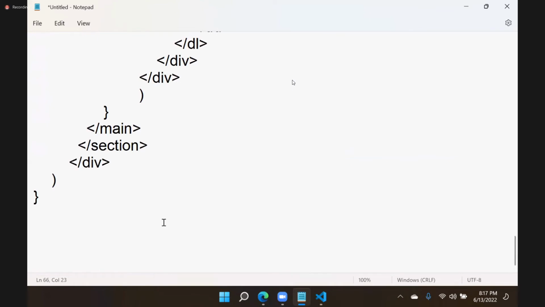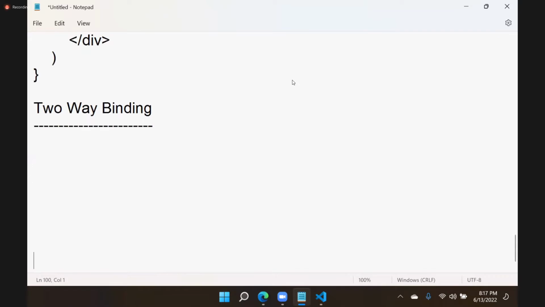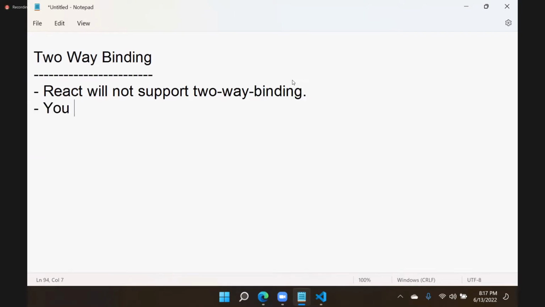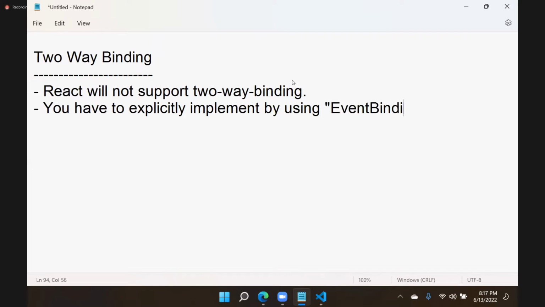Now, how to manage two-way binding? Officially, as I already told you, React will not support two-way binding. You have to explicitly implement it by using event binding.